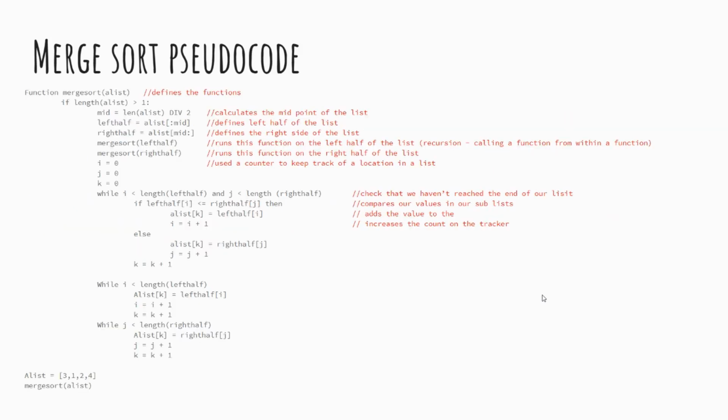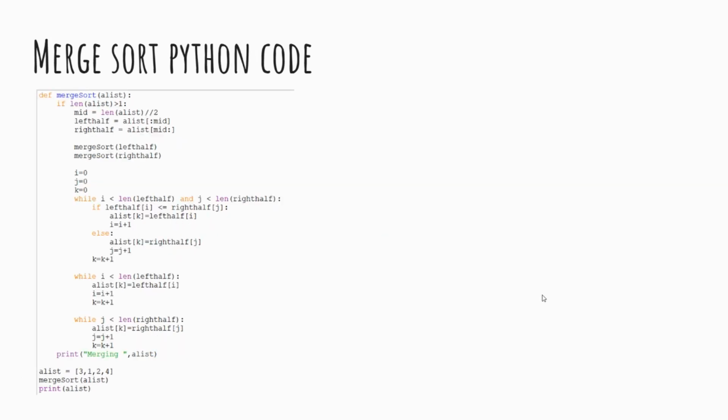Here's the pseudocode for the merge sort. Like I said, it's not a requirement that you need to know this. This is just more for a point of reference. I've annotated where appropriate on this pseudocode so you can see exactly what's happened. And I'll pause so you can have a read through the slide. And then that pseudocode I've converted into Python code, just as an example here. So this is the working Python code if you wanted to type out the code, and you'll see the output of this program.